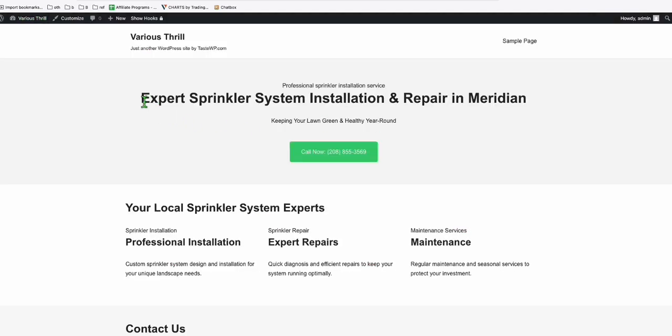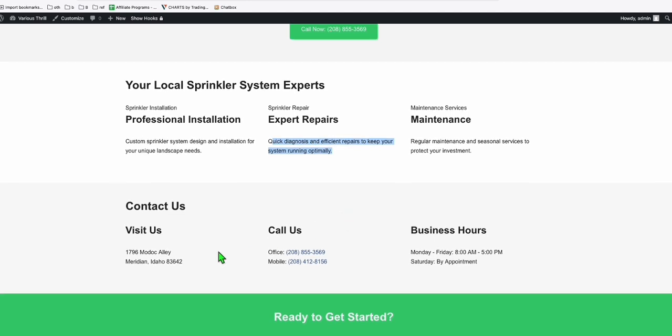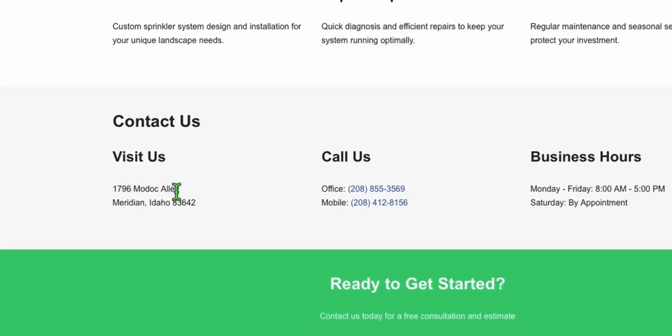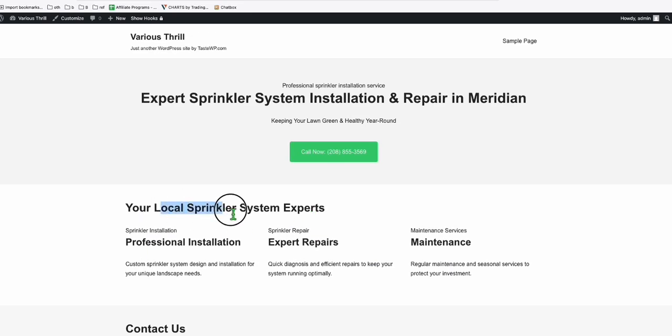Look at this, guys. So this is going to be our homepage, which we will put some images in these placeholders right here, and we have the minor information. And what's important for Google right here, it will know that we are actually beginning to have the local business right here. We have the contact here. We have the appointment. So you can change them because these are just placeholders. The important thing is Google should recognize that this setup is for Meridian, Idaho. Now, we will monetize this when we capture leads and we can sell them to the actual local business that offers this local sprinkler system.